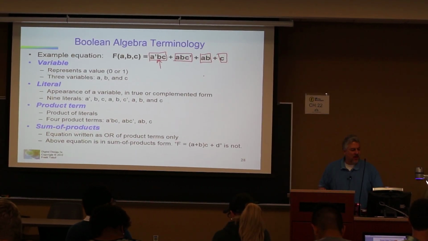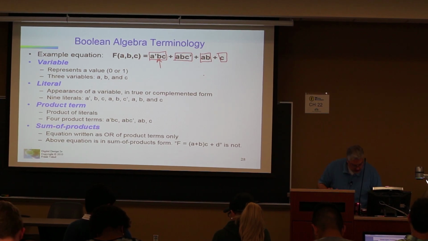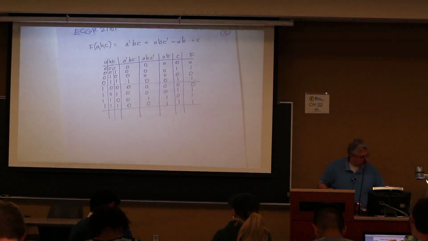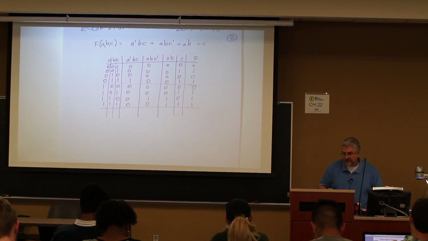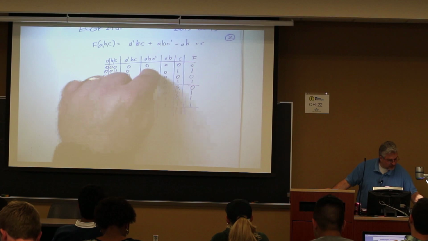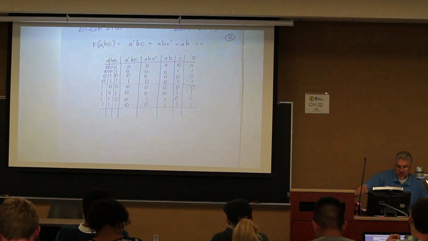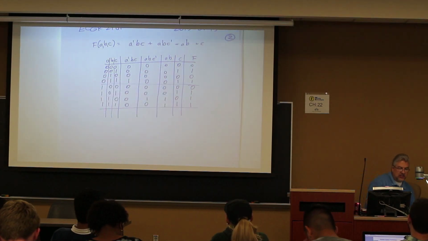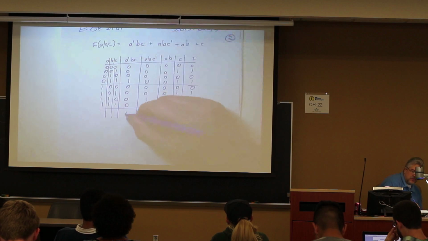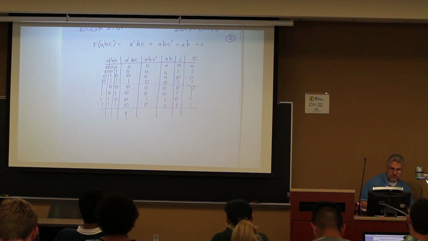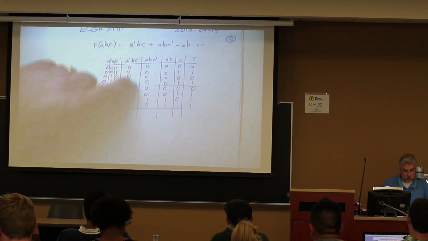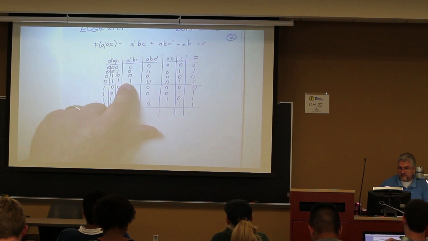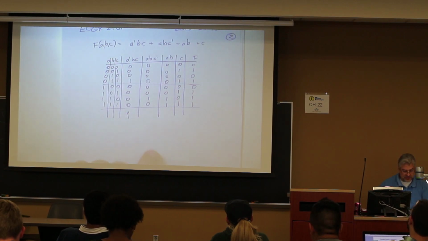All right, so if we were to look at this, this is what I came up with. Did everybody here have the same thing? Notice I did each one of these separately. When I restrict this, it's very specific. There are 3 inputs, and the 3 inputs have to be this and this and this. That means there's only going to be one 1 in that column for that particular one. Same with this one, right?